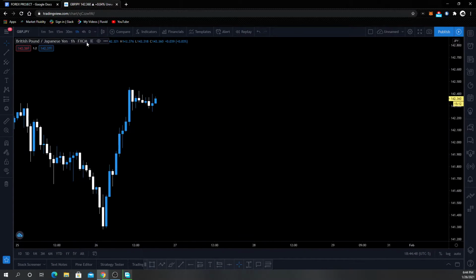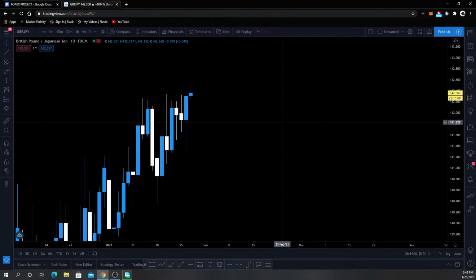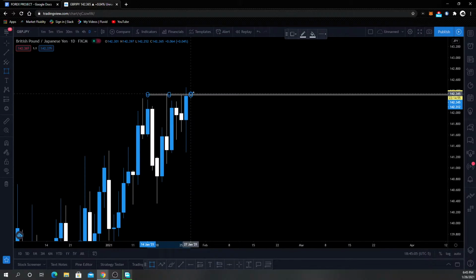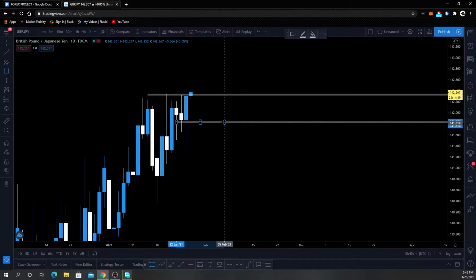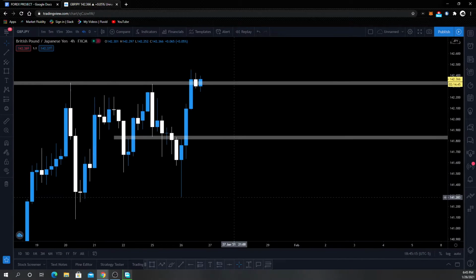So on the daily time frame, you can see that price is still on a bullish move, which is very good. We can see over here that we've broken the level which was at 142,200. That's been a very strong resistance level that's been there for a very long time. So let's draw this line here, and then we're gonna draw our support right over here on the daily time frame. Then we're gonna switch to the lower time frames to make our zones more accurate.